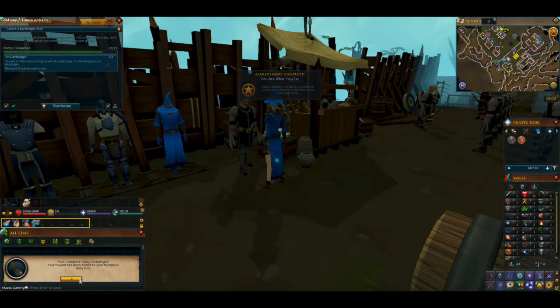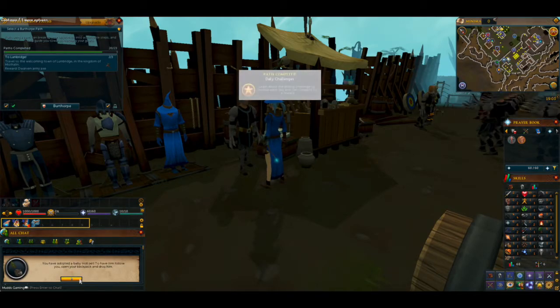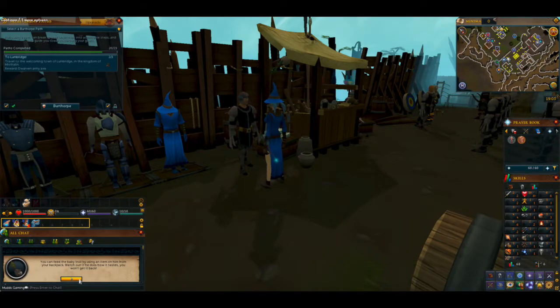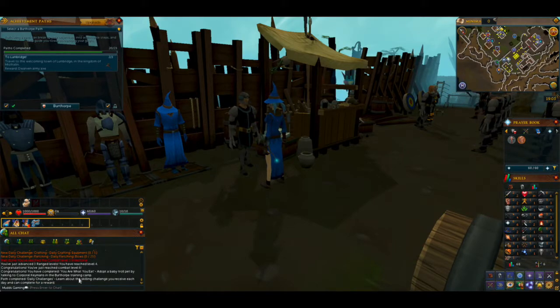Okay, so we now have a baby troll. You can feed the baby troll by using an item on him from your backpack. Watch out, if he likes how it tastes, you won't get it back. You can rename your baby troll. The baby troll inherits the name of the last item you fed him. Okay then.